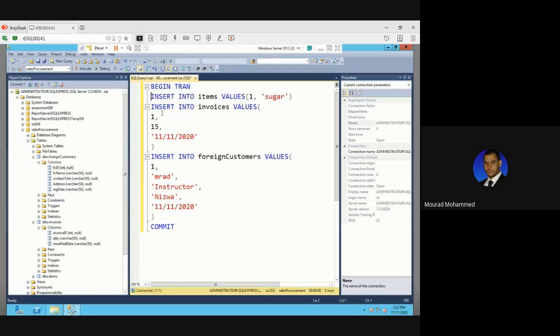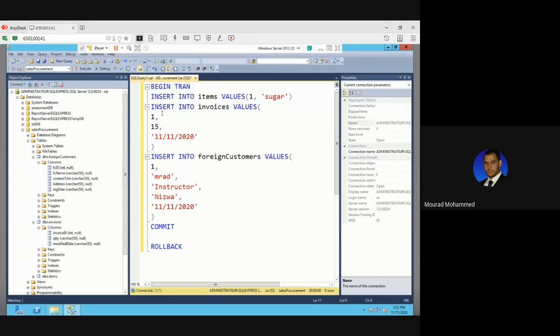If there is any failure, we have to roll back. Clearly said that you have to roll back. It is highlighted in blue.